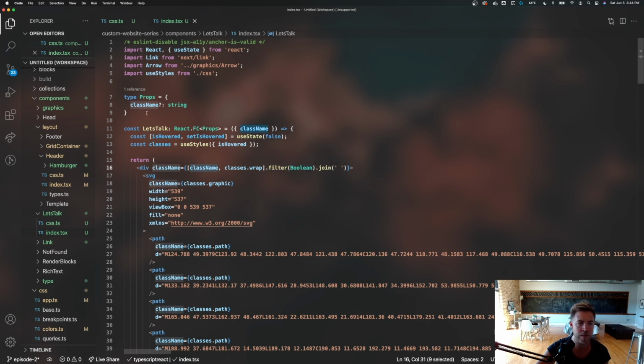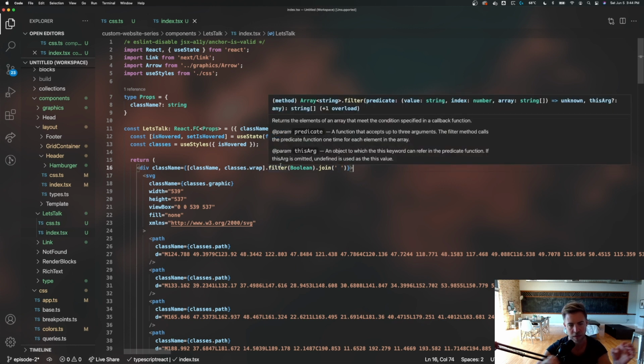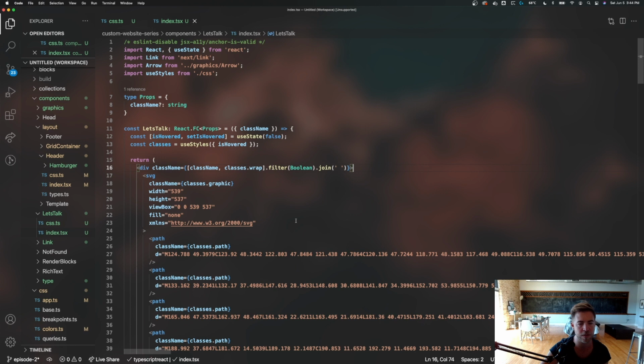So if className is an optional string and it doesn't get passed in, then you can filter it out and then join these classes. Everybody knows the CSS class names have to be separated by a space, but you can't just pass an array into className. You need to actually filter, remove any of them that are falsy, and then join them. That's just about as concise as we can get it.